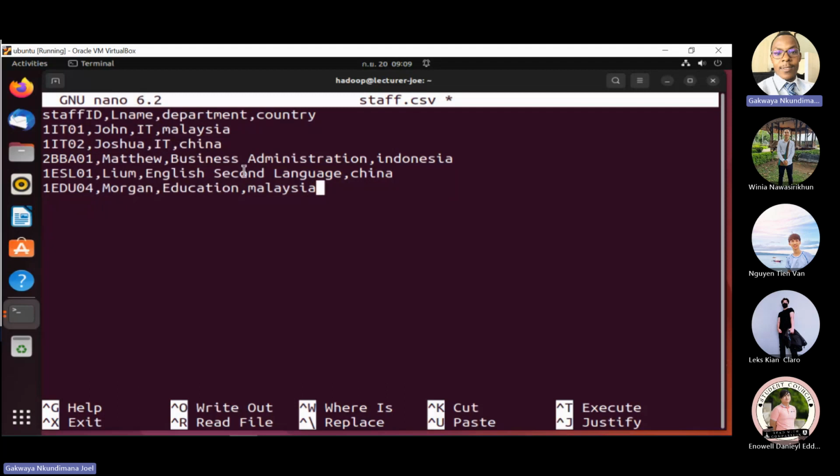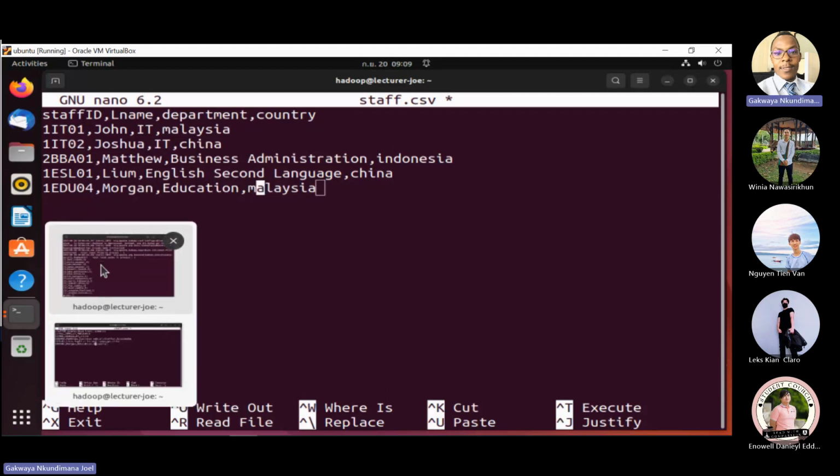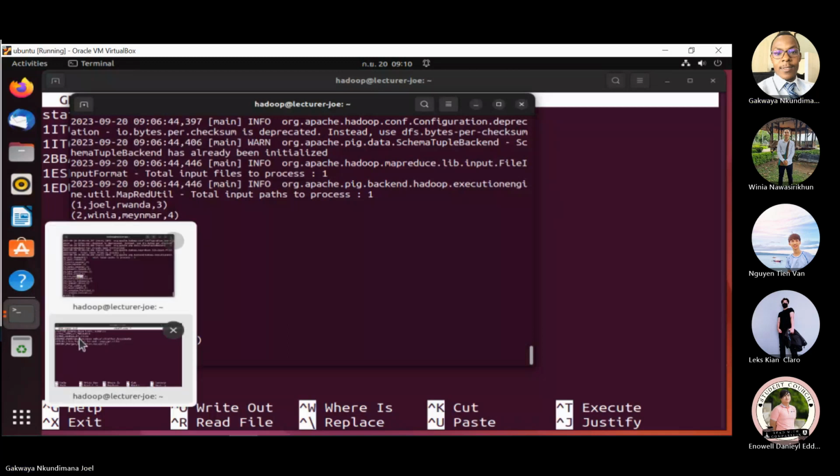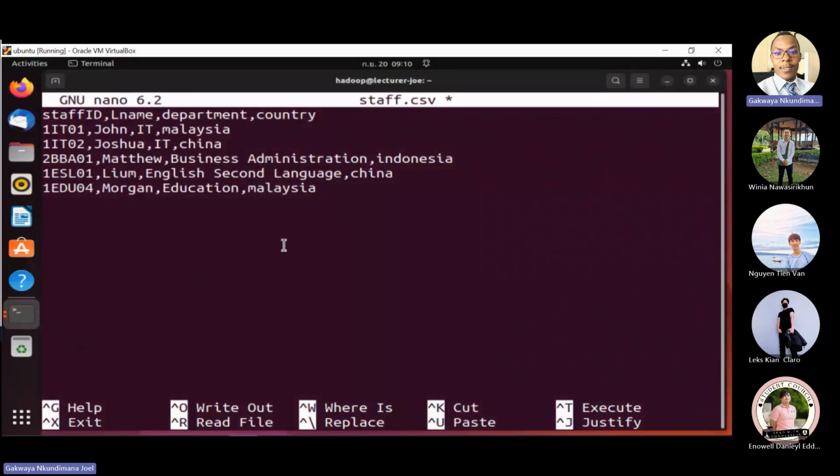I hope I have the same name Malaysia in my previous table. So let me check here. Where is Malaysia? So I have this one. Okay, correct, that's okay. Okay, Malaysia. Hopefully they're correctly spelled.